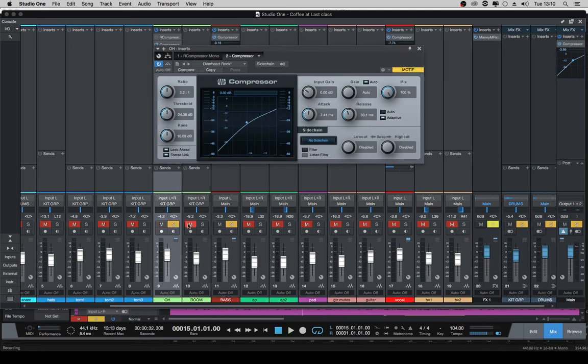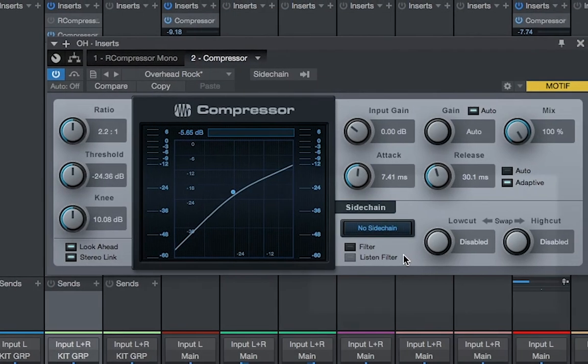So let's hear it in context with the rest of the drum kit. Now, dealing with this overhead is really not easy because it was heavily compressed on the way in when it was being recorded, which brought up a lot of the other drums as well. They have a lot of high frequencies with the cymbals, and they also have low frequencies with the kick and some of the tones. However, I may want the compressor to act more upon the cymbals, which are the main thing that is happening within the overhead microphones.